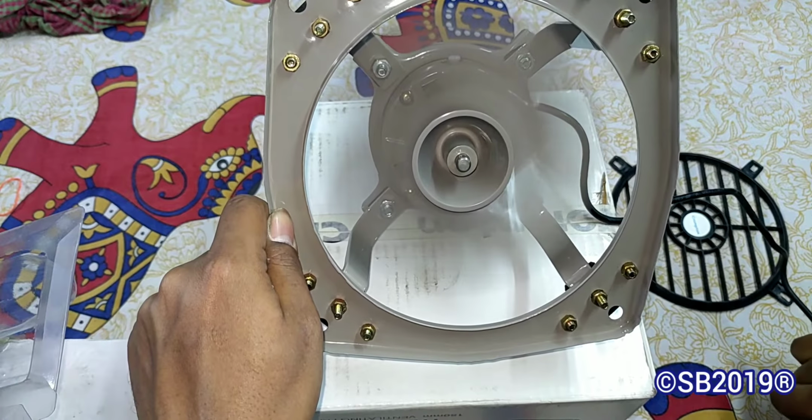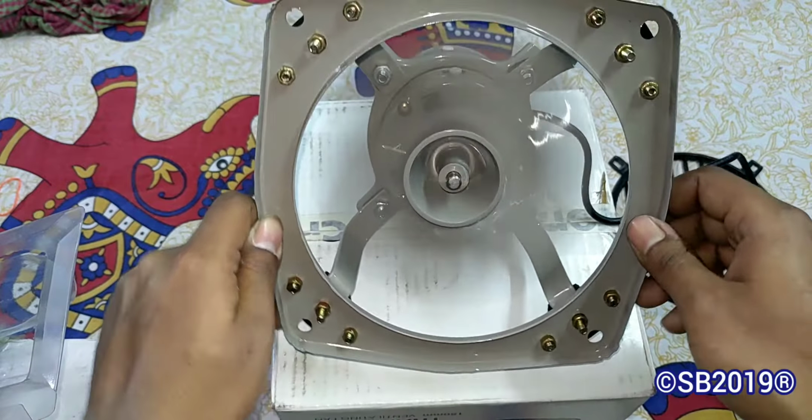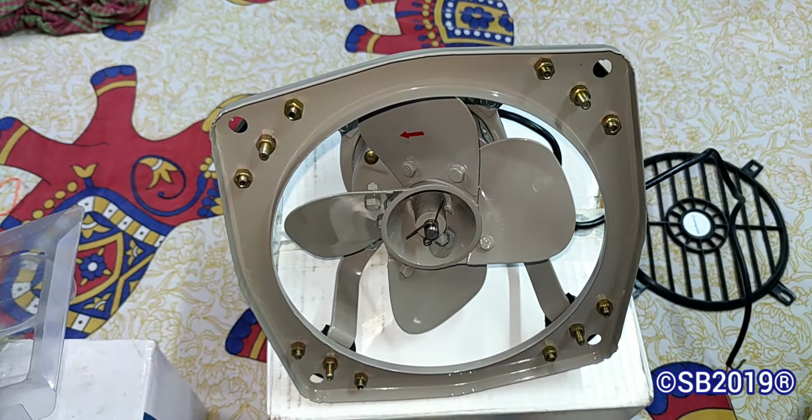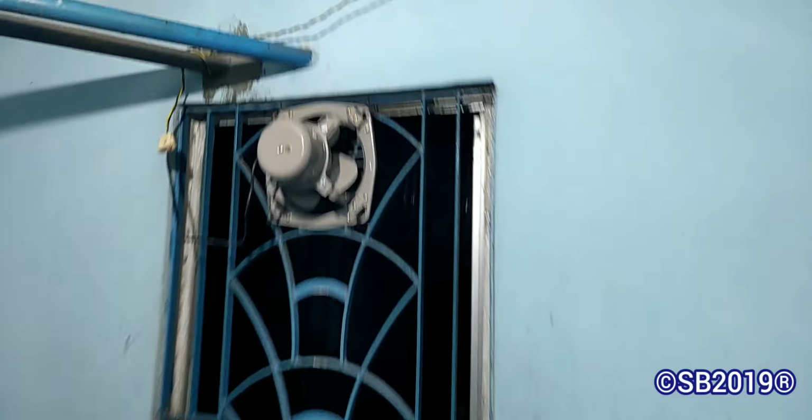So this is the performance. So let's install the fan. So I have installed the fan, as you can see.